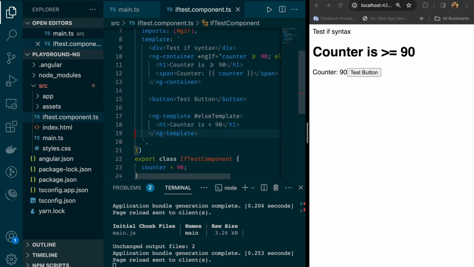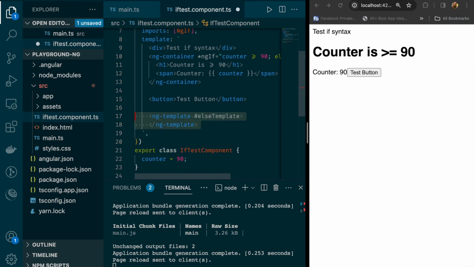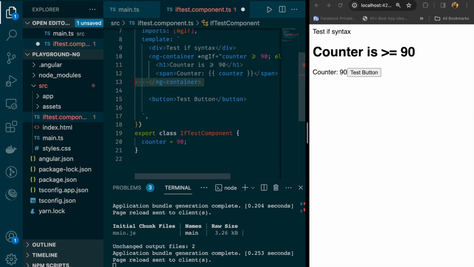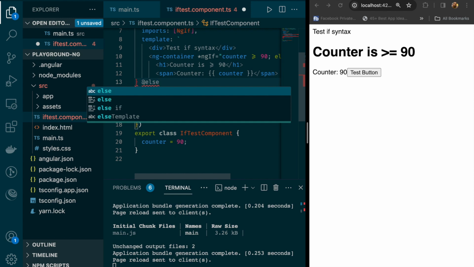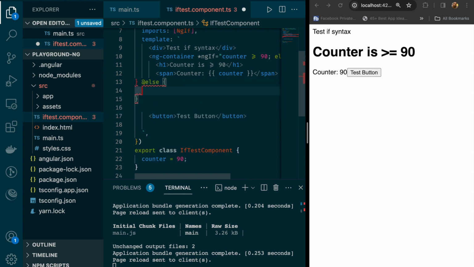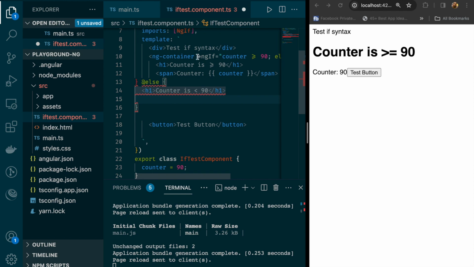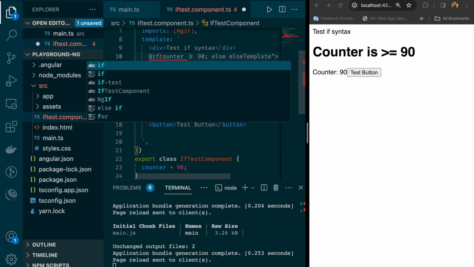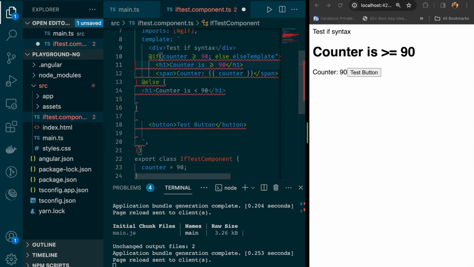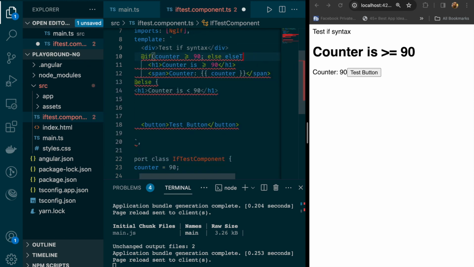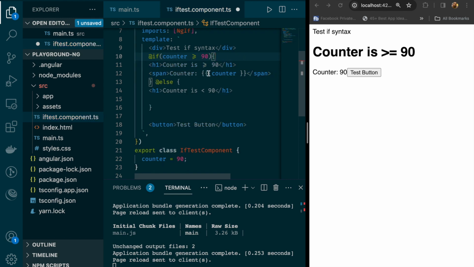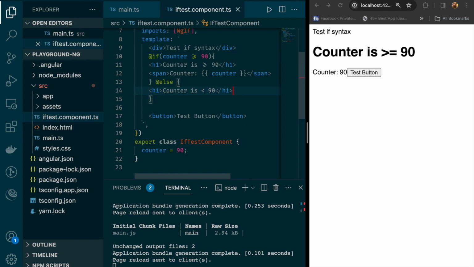So now let's convert it to the @if control flow syntax so that you see it's very simple and looks much better. Easily, we just add our else. Now remove this. So you see, very simple and neat.